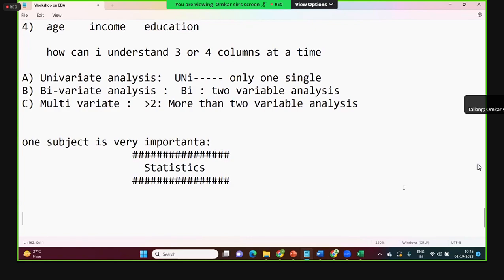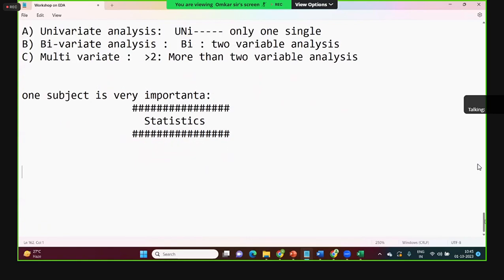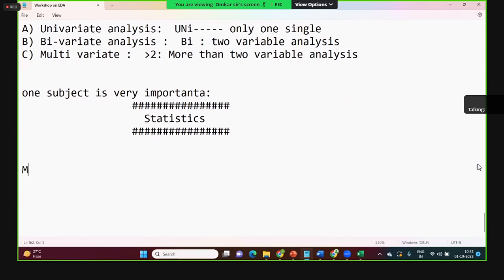I think you are already familiar with some statistics concepts, right? So mean is there, median is there, mode is there, variance and standard deviation will be there. These are some analyses, so we are not going into that. We completely stick to analysis through Python.